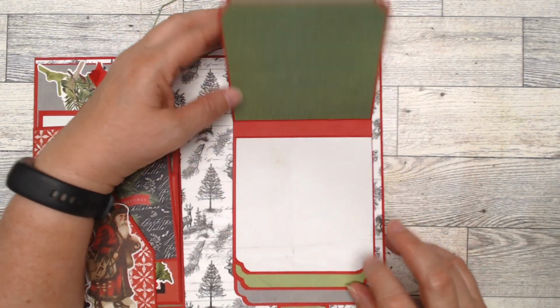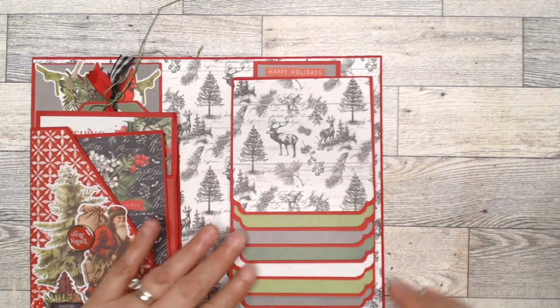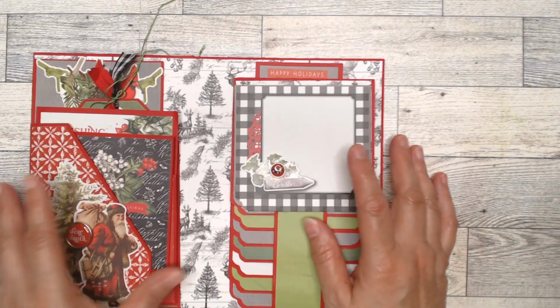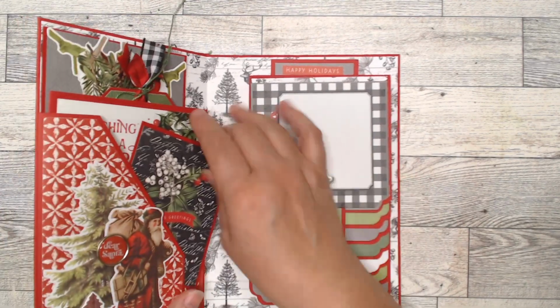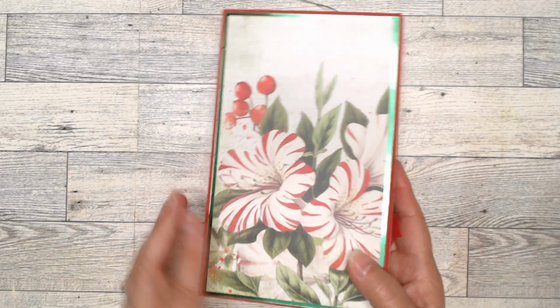I had some of the coordinating solids, and I used it all up, almost. I had scraps left over after this, and isn't that beautiful? I just left that alone on the back. But let me show you what I made with the scraps.